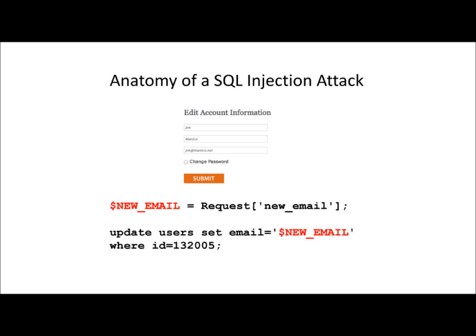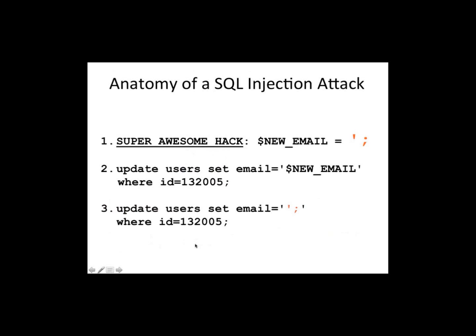Suppose I'm trying to edit my account. I'm just typing in my name, my last name, and my email address, and I want to submit a new email address to the website. Now, when the website gets this change email form, it's going to put that data in the database to update my email address. So I grab that new email from the request, I put it in a variable, then I call a SQL statement, update users, set email is that new email where the ID is a user ID. And to hack this application, it's only single quote, semicolon.